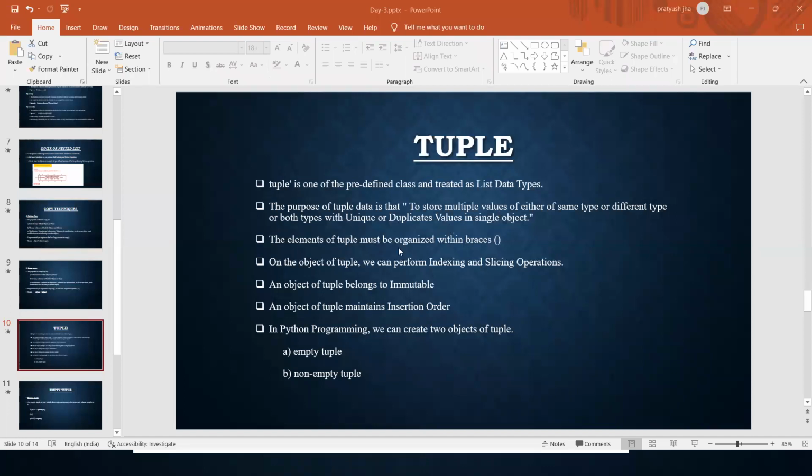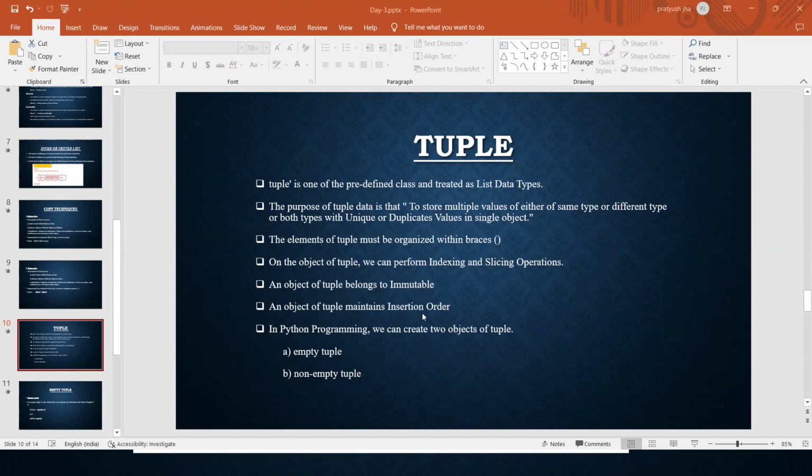The elements of a tuple must be organized with braces, which is nothing but brackets or parentheses. On a tuple object, we can perform indexing and slicing also. You all know how we can perform indexing and slicing. An object of tuple belongs to immutable.